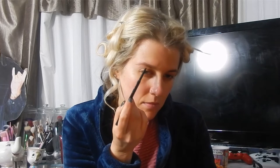So I've already put on the Benefit Brow Vo conditioning primer, so I just put this on the brows really quickly, let it set, and then this is what we've got. So now I'm going to take the Anastasia Brow Wiz. So this is in the color Taupe, so I'm literally just going to comb through the brows and then fill them in.